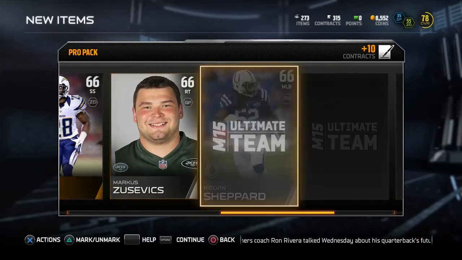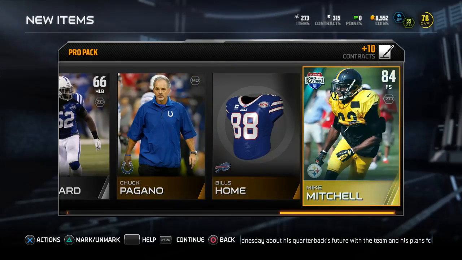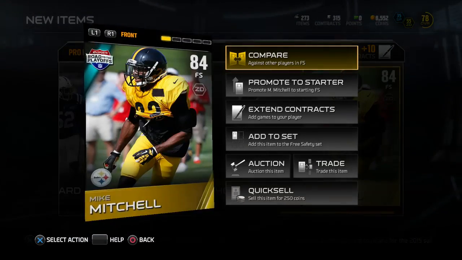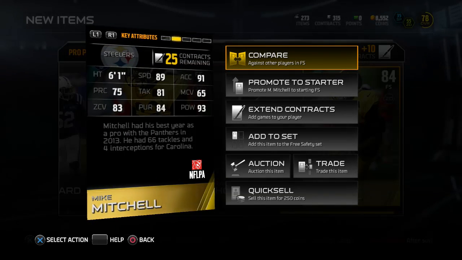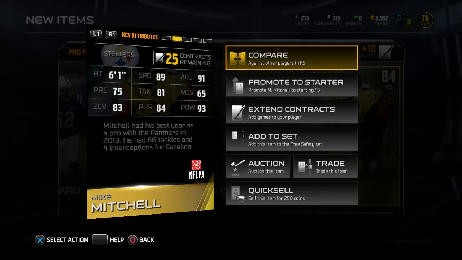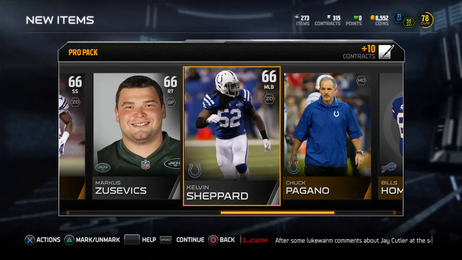I actually just realized, hold on, let's see what we get as our gold player here. Mike Mitchell. So we already have the Honey Badger, of course, which is a beast. And we already have Calvin Pryor. But I'll find a way to put him in the lineup for sure. I think he's a little bit better than Calvin Pryor. So we're going to go ahead and add him to the starter of free safety.